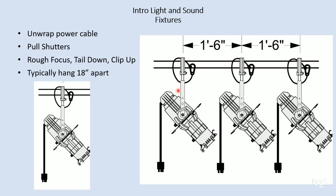As you're rough focusing, it's important to realize that the fixture has an orientation — it has a top and a bottom. The way to tell the top from the bottom is that the gel frame clip, the little clip on the front that holds the frame, is going to be on the top, and the power tail will come out the bottom. Clip on top, power out the bottom — that fixture is right side up. If you hang it the other direction, there's a potential that the gel frame or any accessory on the front could fall out, as well as gobos. Gobos go in a slot in the back and don't have a clip to hold them in. If the fixture is installed upside down with the power coming out the top, that gobo could possibly fall. So remember: the power cord comes out the bottom, gel clip on the top.